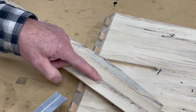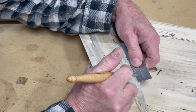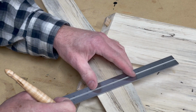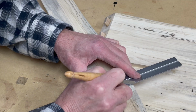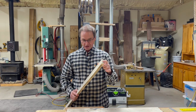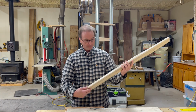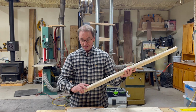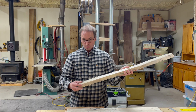So that's my shoulder. Now I will go 9/16 of an inch from that line, and that's the length of my tenon. So I will align those two lines. So this is my reference side. I will measure from my reference to my cut line in several places to be able to establish a cut line all the way around, and then I will cut that with a handsaw.